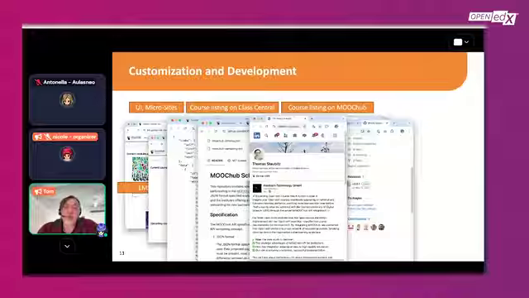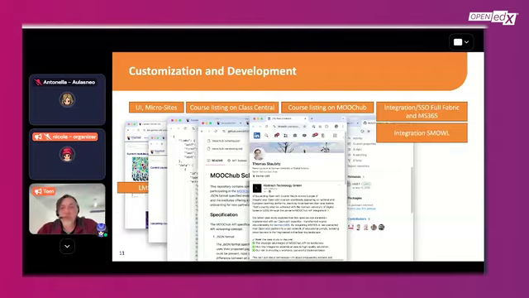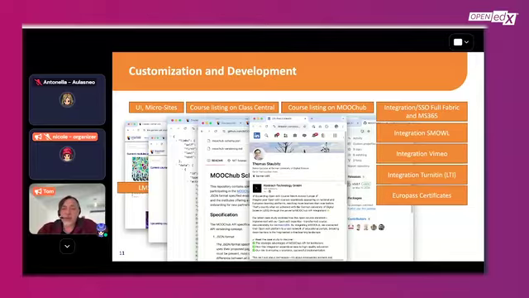You will find more information on that, or Nicole and Stefania also will be very happy to give you more information on that, I guess. So we did a couple of other things. We are currently working on the SSO integration with Full Fabric and also the Microsoft stuff. We have an integration with Small, a proctoring system, Vimeo, Turnitin, LTI integration. We hope that we will be able to have Europass certificates in the future, and there is more. So as I said, Abstract did that for us.